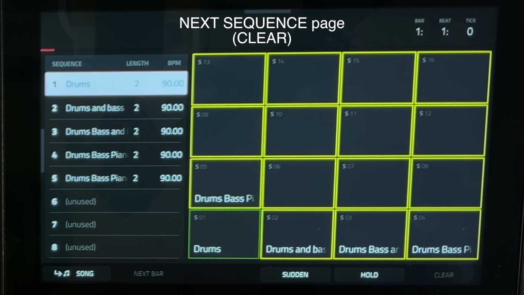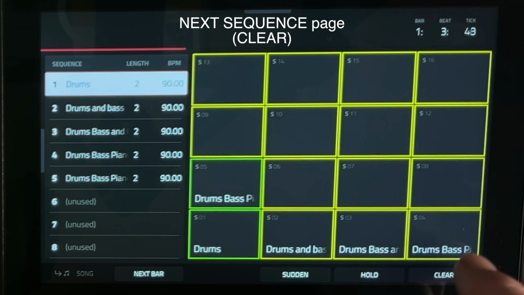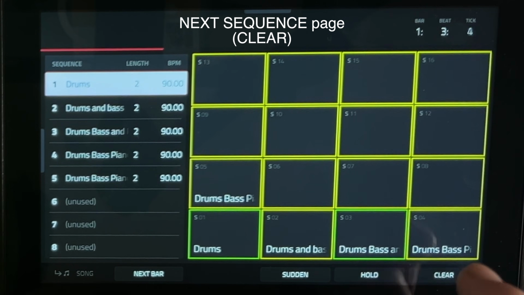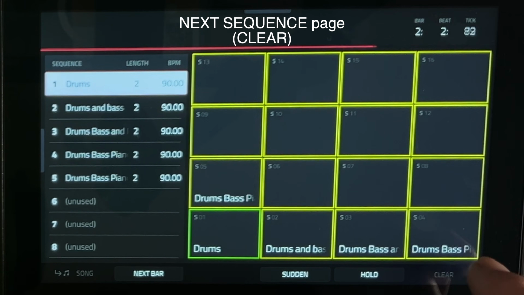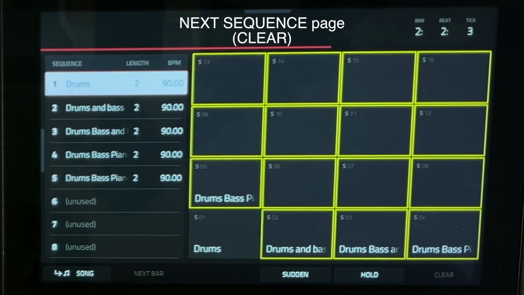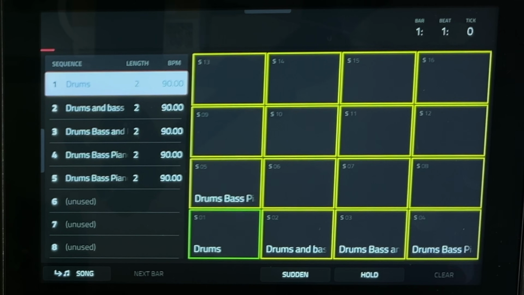Now if I set this going and I have one set up to play next, like this one here, I can clear this so it doesn't jump to it. So if I press sequence 3 here, it's going to go to it, but if I press clear before it gets to it, it won't jump to it, it stops flashing, see. And of course you can always go to the beginning of the sequence you're on by pressing shift and stop. So if you've got a few sequences that you've recorded, and you want to try out various orders on the fly, you can do it using this function. I think it's pretty good.